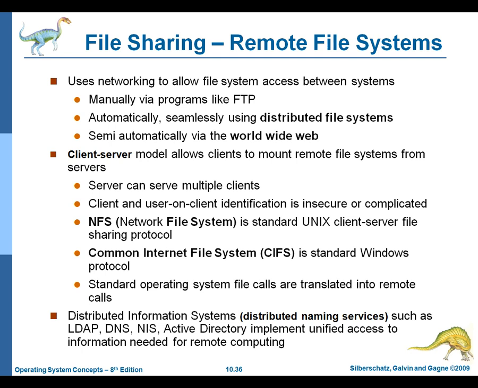As we can see on some sites, if we want to download a PDF or a form, it is automatically downloaded. We need not send any request to get that particular document from that particular site. So semi-automatically is via the World Wide Web. For example, our email. So email is an example of a semi-automatic file sharing system. So the client server model allows clients to mount remote file systems from the servers.